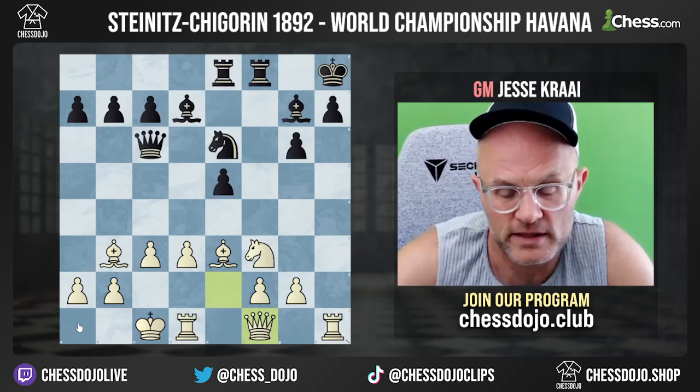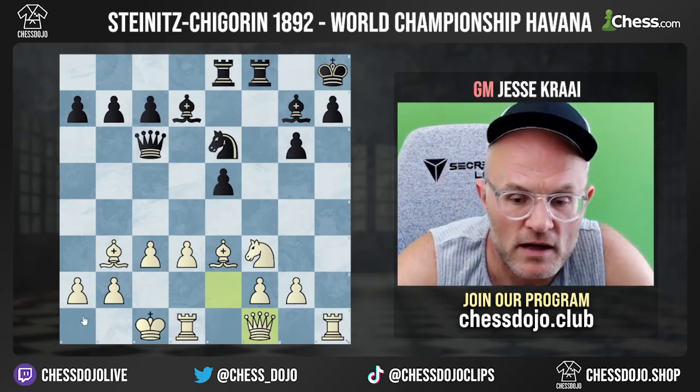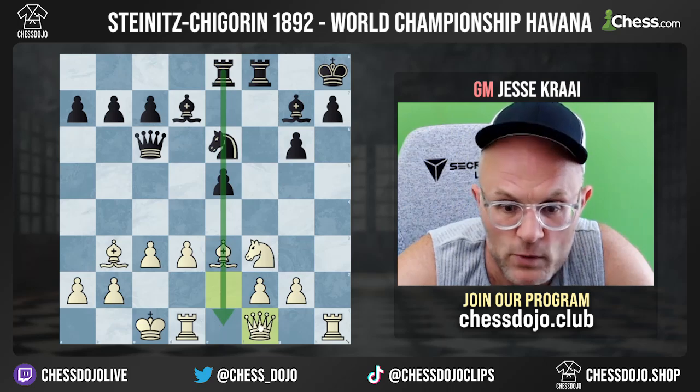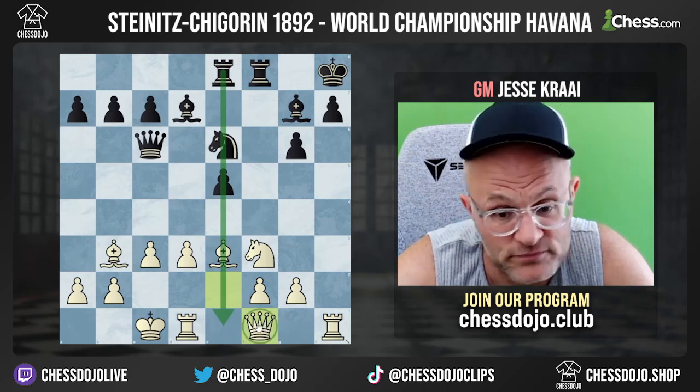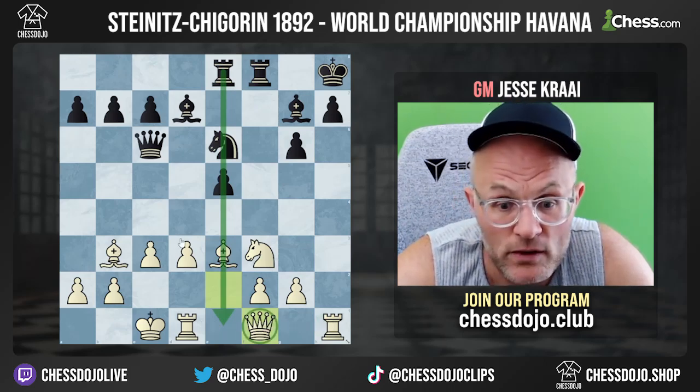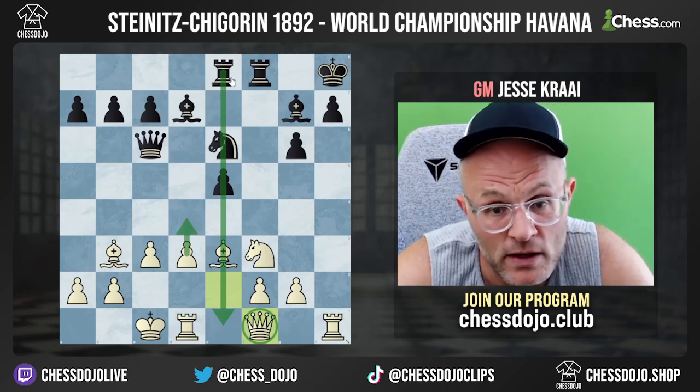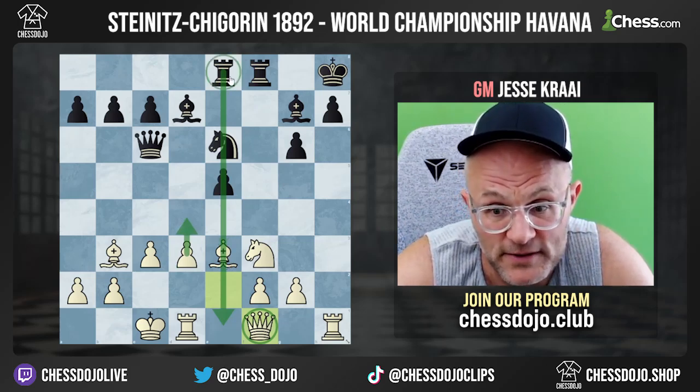A flexibility move, but one with a lot of different ideas. First, we're just getting off of the way of this. We might play Queen H1. We might do it. And also introducing the idea of D4, which we don't really want to do until our queen is off of the E file.